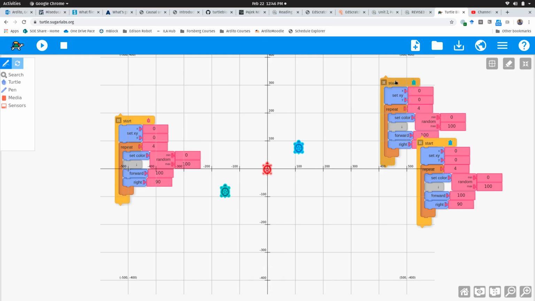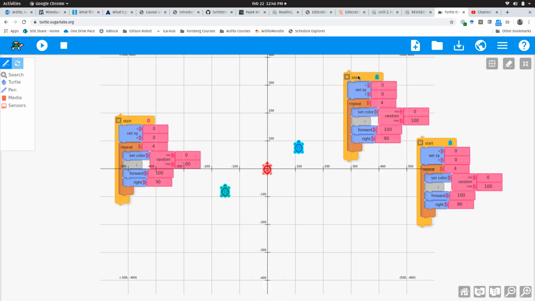But I don't want all 3 of them there, so let's just keep them all on the x-axis, which means that y is going to be 0. So we'll put this one at negative 200, and this one at 200. And so now, when we erase it, let's see what happens. Right, so they all distribute themselves magically and perform this program. So please pause the video and give that a try.